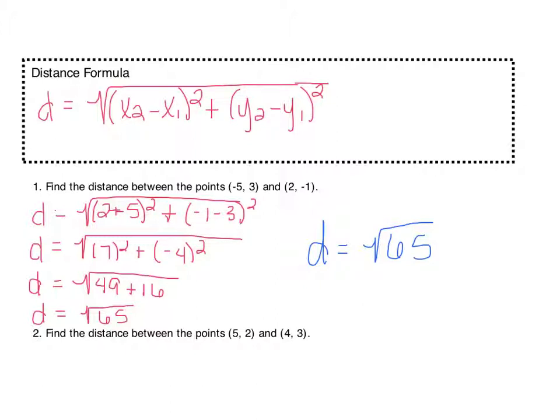And so now what I need you to do is try number 2. Use the formula, follow the example we just did together. Then show your teacher and have them check it. And if it's good, you can go back to your group and explain to them the distance formula.